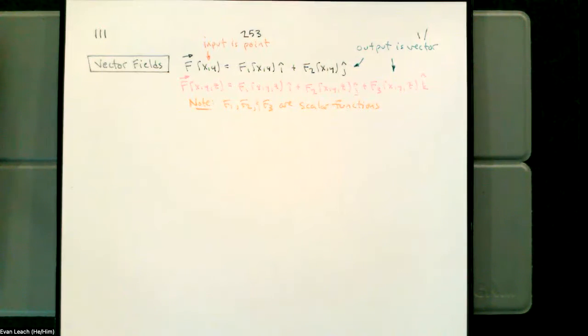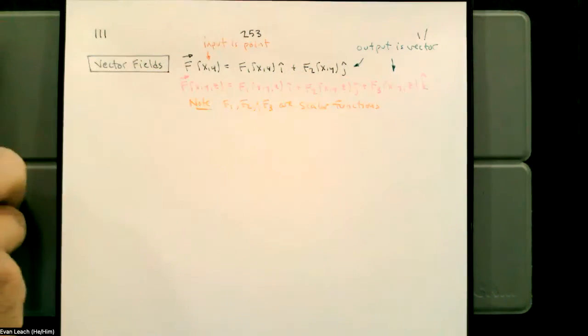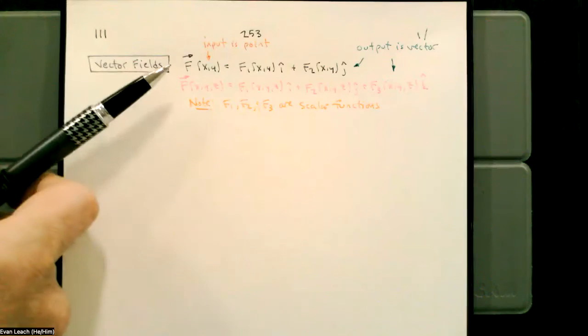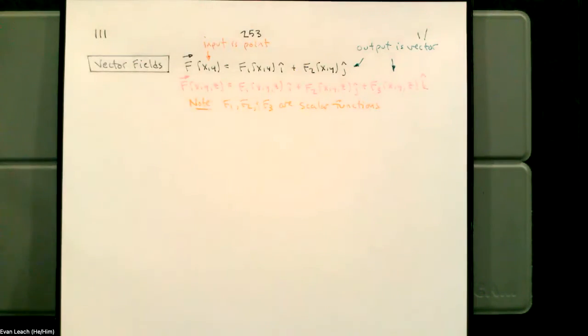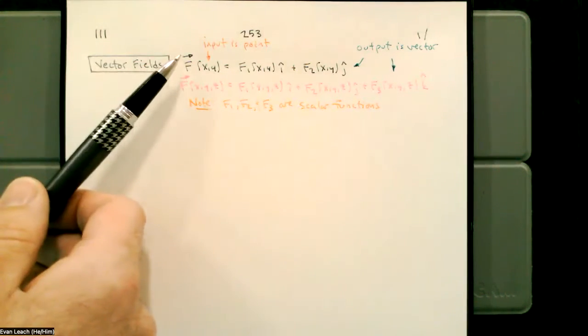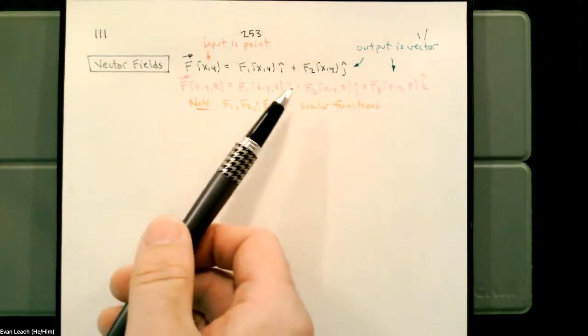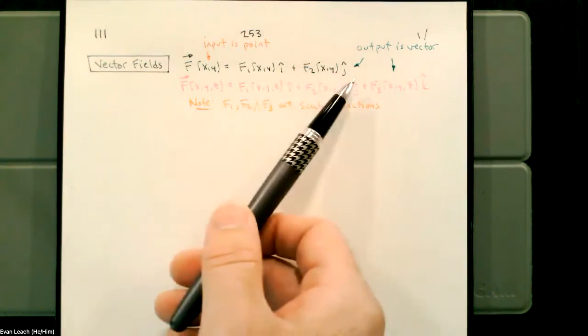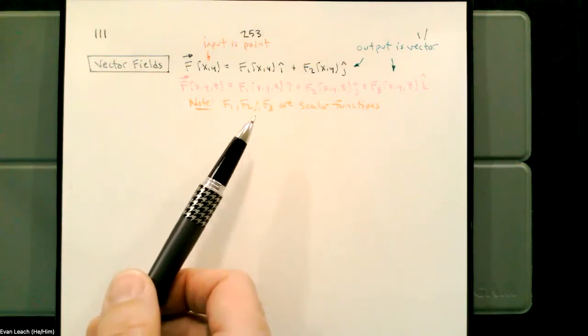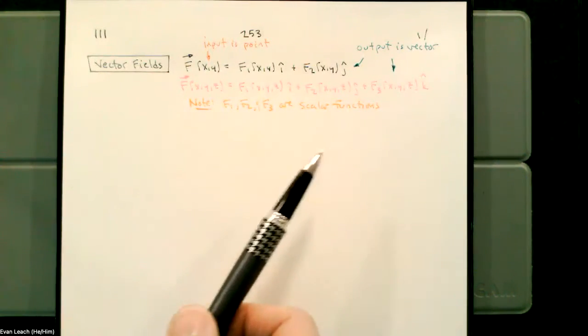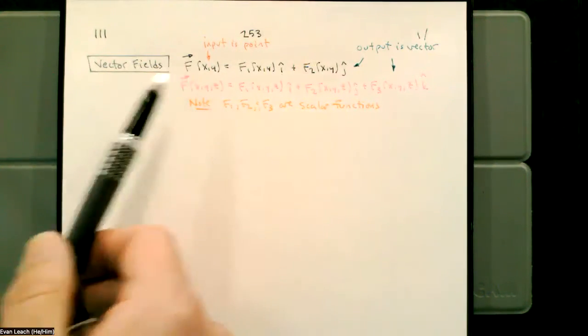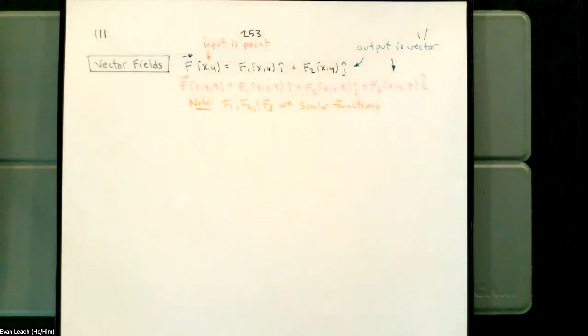So here's some notation that we can use. Notice that the name of the vector field has an arrow over it to say we're making a vector field. You look at the definition of our vector field and you're like, oh, yeah, that's pretty obvious. There's the i and the j. And then down here, there's the i, the j, and the k. But there it is. We want to make sure that when we're talking about a vector field, we name it as a vector.